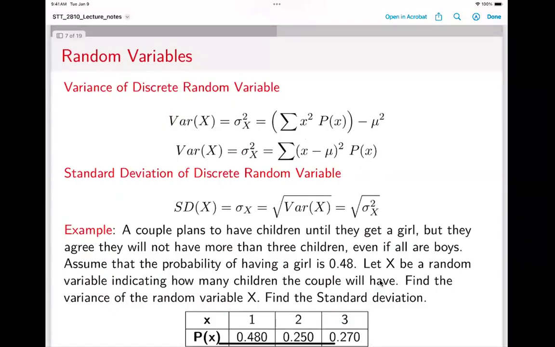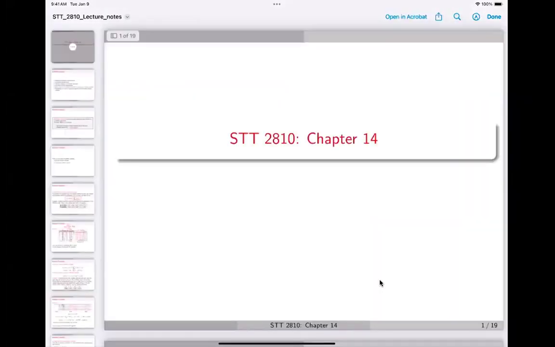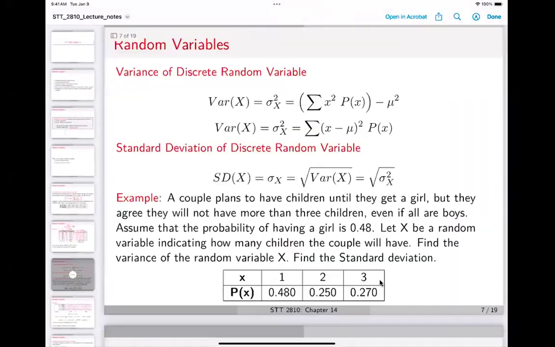The next thing we want to compute is the variance. For the variance, there are two formulas. I have written both of the formulas for you. Like I told you, in this chapter we are just focusing on discrete random variables. So the variance of a discrete random variable is given by either this or this.